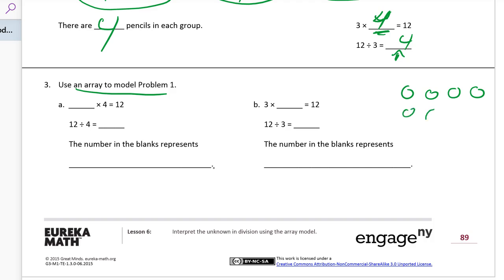So each row is going to be a box for our array. And that's, remember we're going to have 3 boxes, right? So there's 3 rows. And there's 4 in each box, so there's 4 in each row. And there's 3 rows, so it's 3, that's our missing factor. And it's also our quotient. And the number in the blanks, these are the blanks right here, represents how many boxes there are.